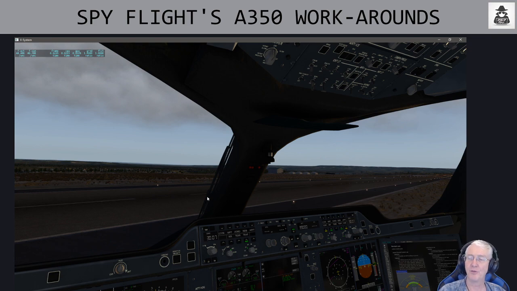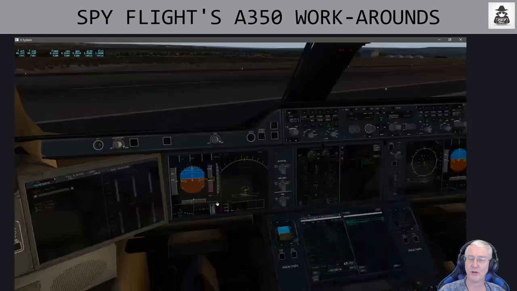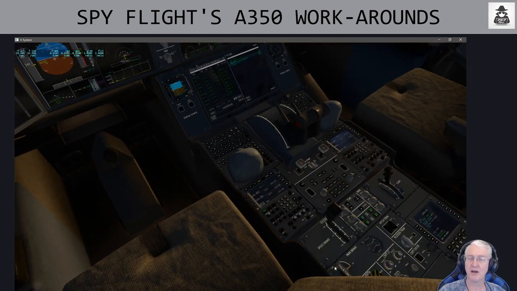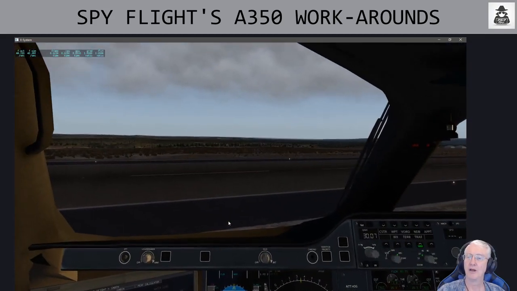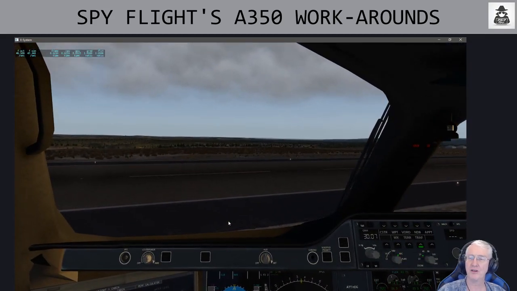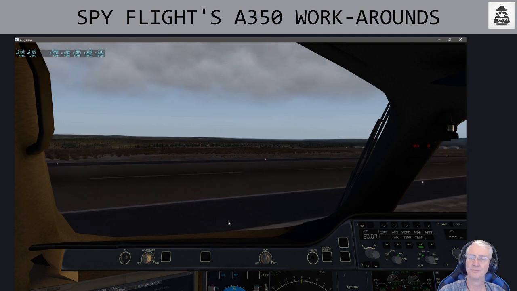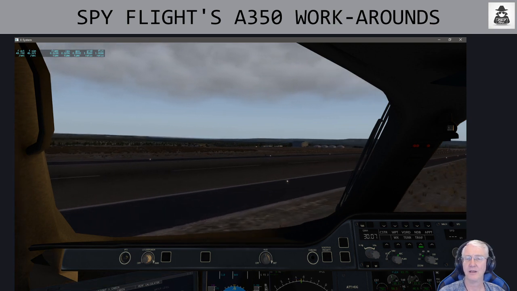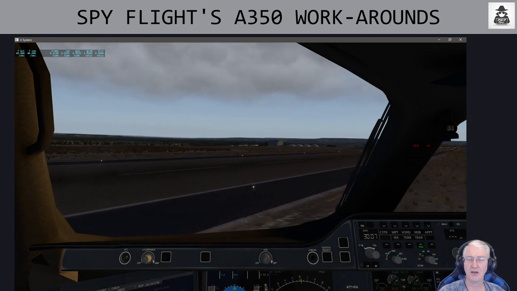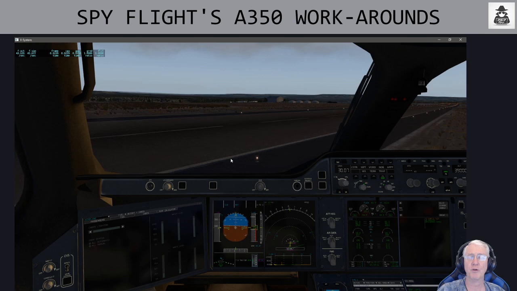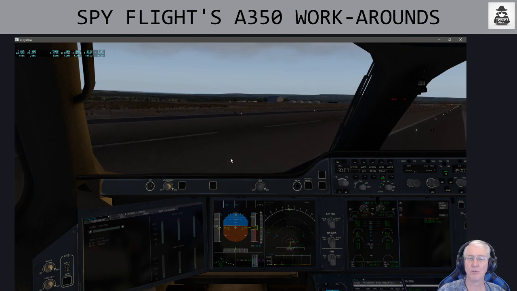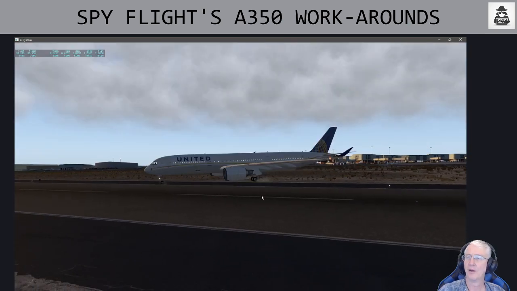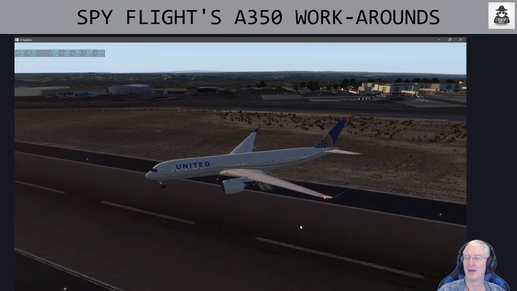So there's our runway. Obviously the airplane rolled a little bit. So I'm going to go parking brakes off. And we're going to go with the left engine and turn it up. Let's see if we can't get over here. There we go. And we're going to actually go onto the runway because I'm an idiot, and we're going to use this taxiway to get us back where we're supposed to be. Oh, that's embarrassing.